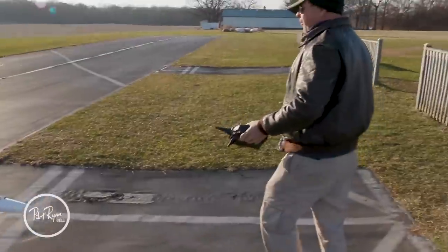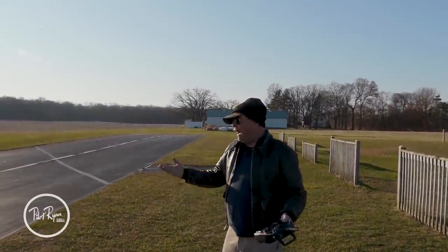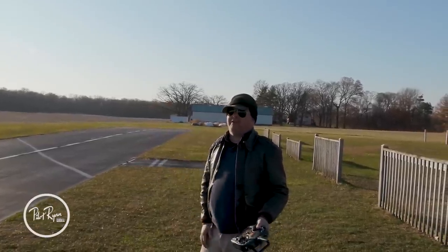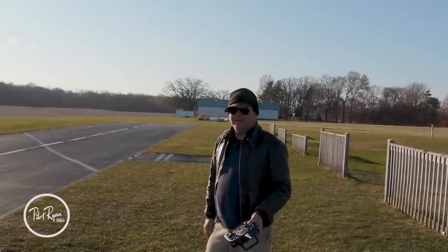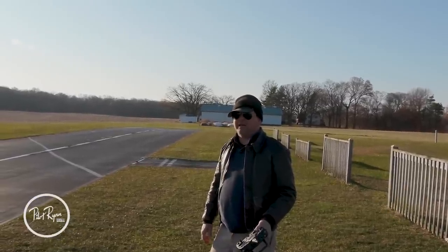Yeah! Holy smokes, it's windy enough my eyes are watering. Man, that was a cross, wasn't it? Yeah. And I'm full dirty. I didn't have to have the air brake in, but it has one. It's so cool. It's got AS3X, I'm super confident. It floats like a feather, stings like a bee.